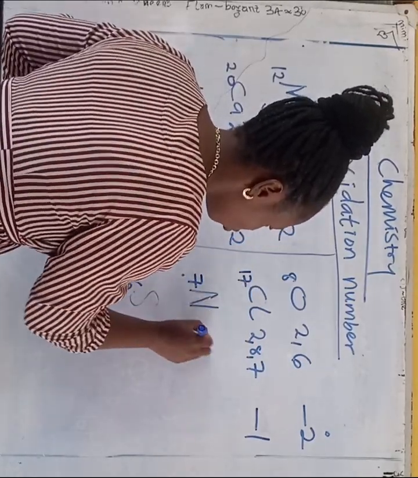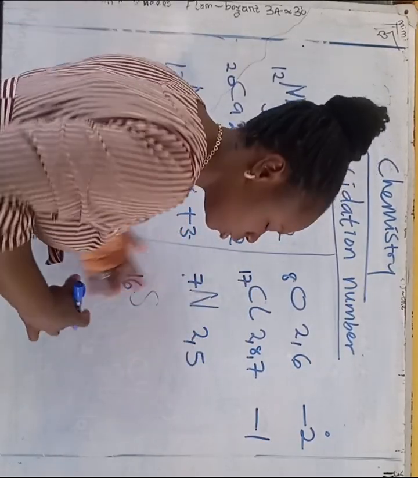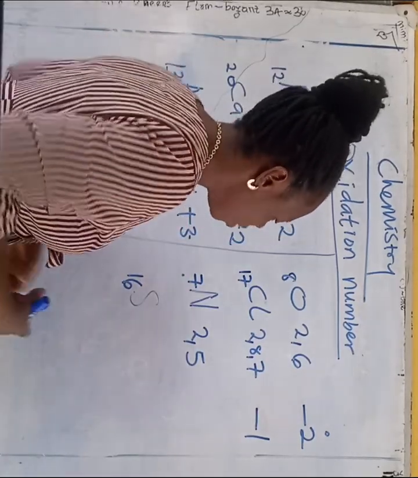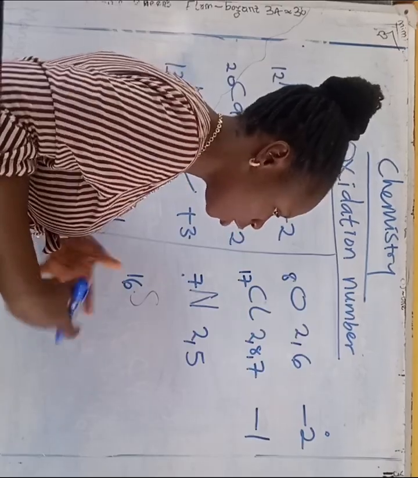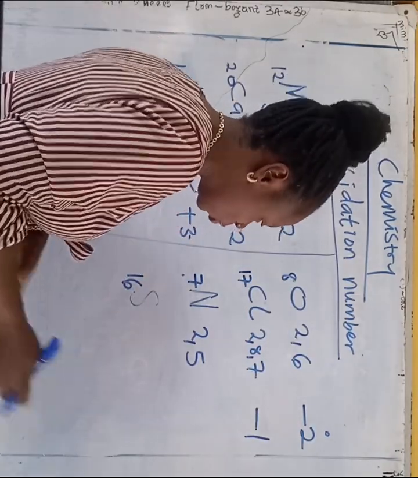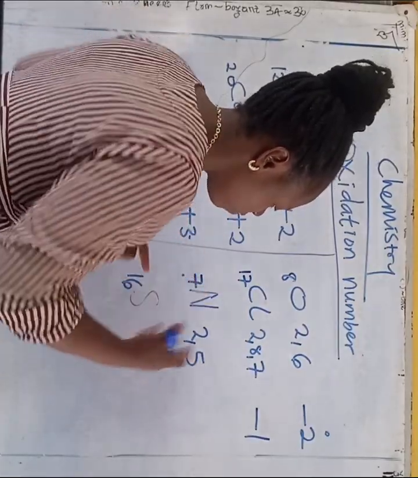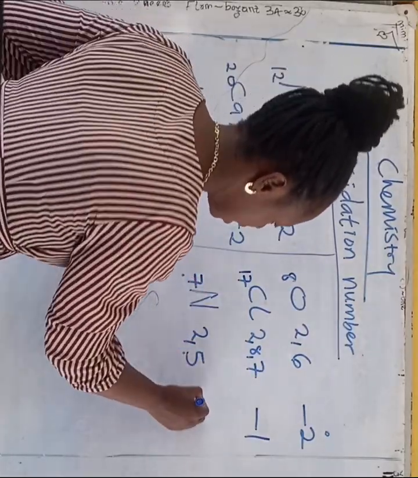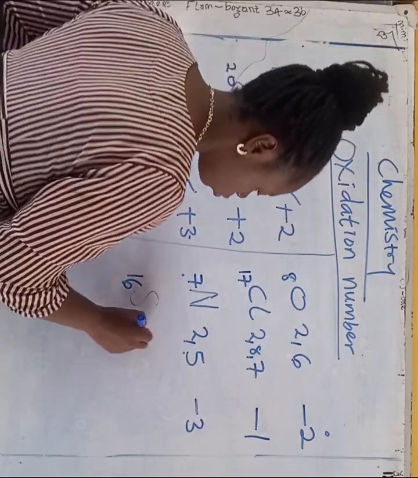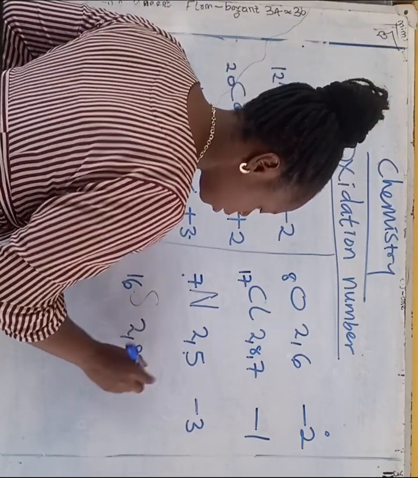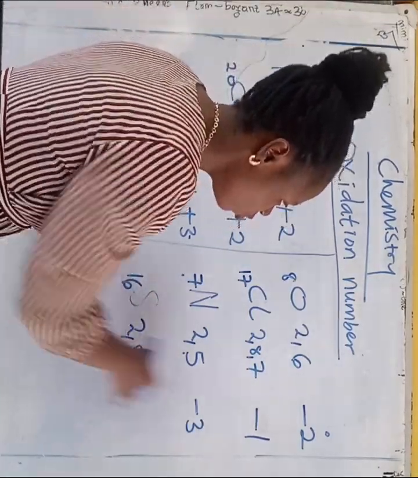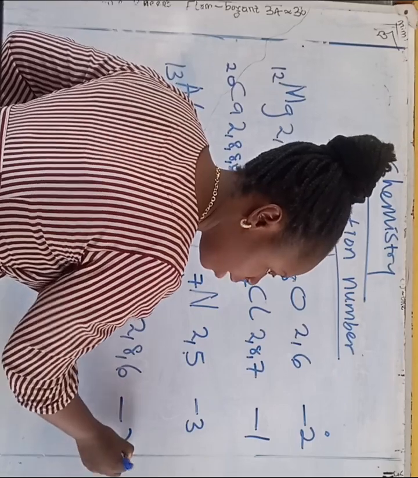Nitrogen is 7, so 2, 5. Nitrogen still has a lot to go. It needs 3 electrons, but of course aluminum will be willing to give out, or it forms what we call a covalent bond at times with oxygen. So it has 2, 5, so it will be willing to collect 3 electrons, so that is -3. Sulfur is 16, 2, 8, 6. How many electrons does it need to complete the valence shell? It's 2, just like oxygen. So we have -2.